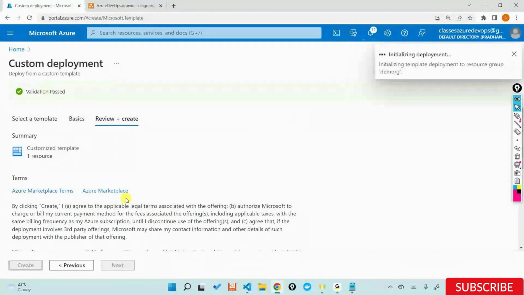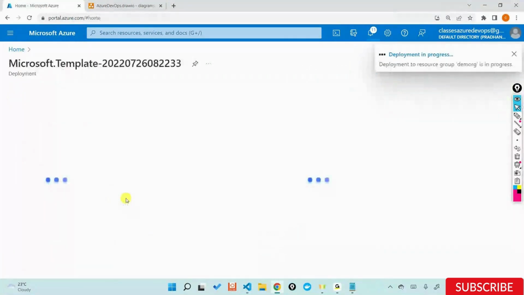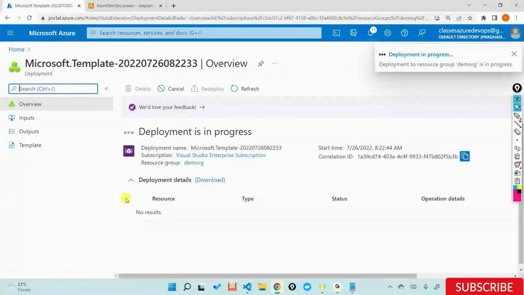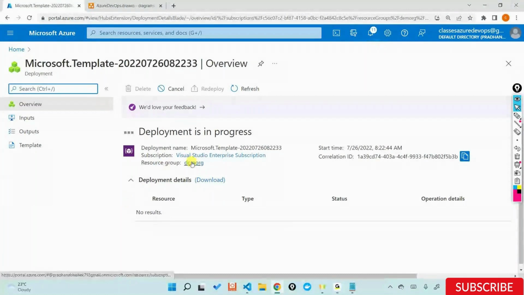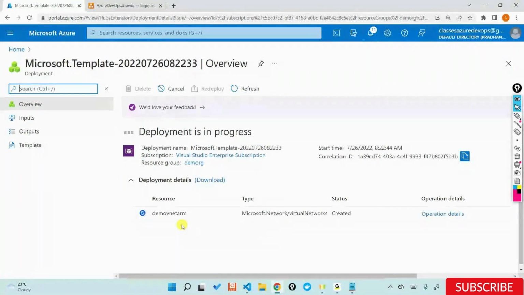So what I'm doing is I'm only creating a virtual network. Let's forget about the storage account right now. Let's create the virtual network and understand what we mean by that particular ID. So it's creating a resource group called demo RG. After that, it's creating a simple resource called virtual network. Within that, it's creating a subnet. And within the subnet, it should also add something known as a service endpoint. This is Microsoft.Network virtual networks, and all these things.